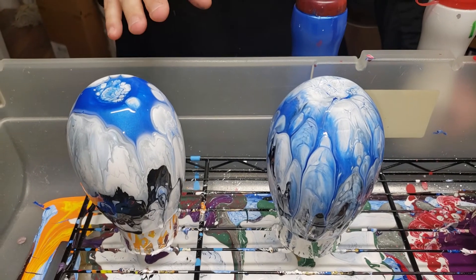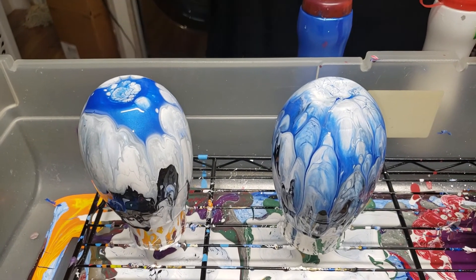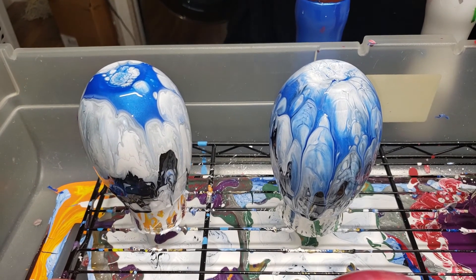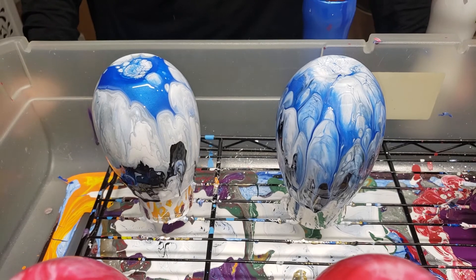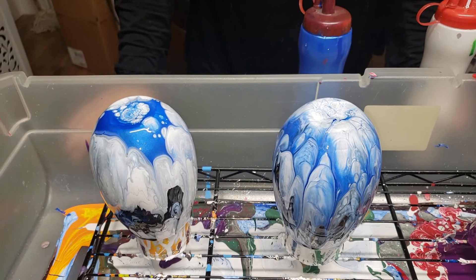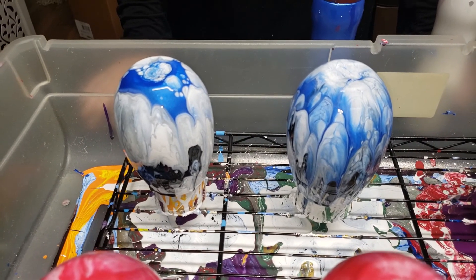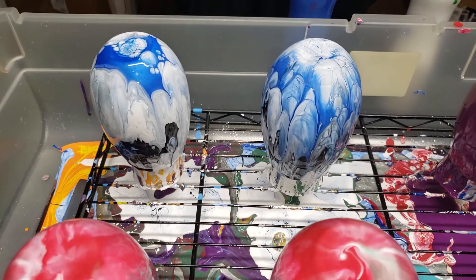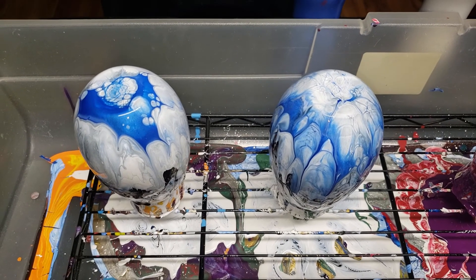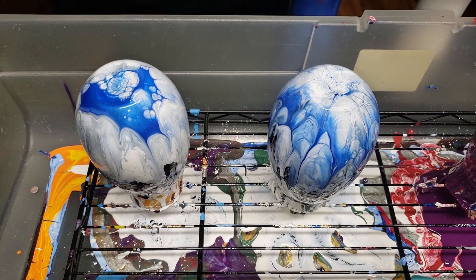Now, 15 minutes from now, I'm going to come down here and, if there are any drips on the edge, I'm just going to remove them with a stick — like this kind of stick here — because nobody wants those little things on their lips, right? And then I will seal them. I'm going to use a non-toxic sealer, obviously, and these are non-toxic paints. We'll see if I want to give them away or how we're going to deal with these — we just make too many. Anyways, this was Cynthia and Jordan; Jordan was filming. Thanks, Jordan. We'll come back when they are all done and show you the end result. Have a good night. Bye.